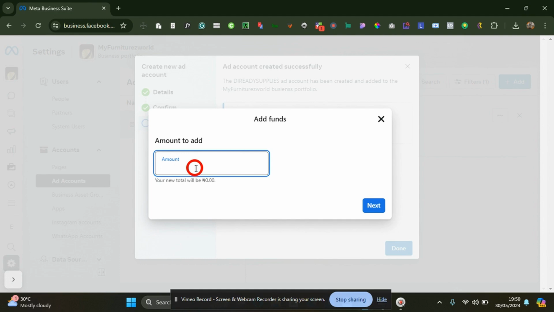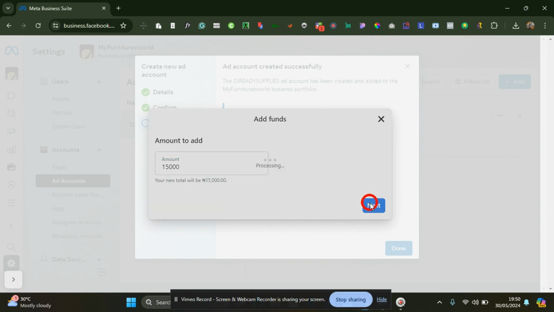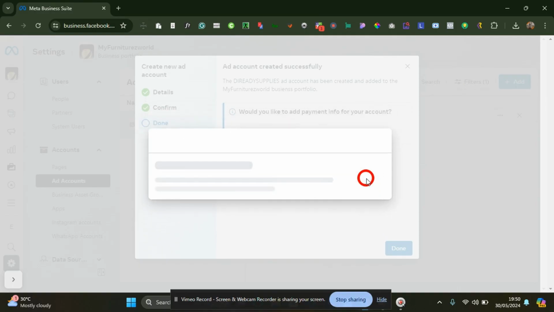Let's just say I put in 15,000. We're not going to be running an advert right now, neither are we going to be making any payments right now. This is just for the sake of you seeing what this does. Once you add this, you click on next. A few moments later. All right, it's loading up the Payou interface.